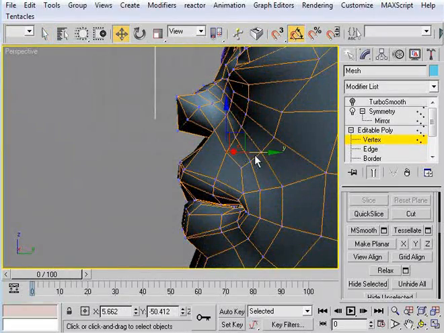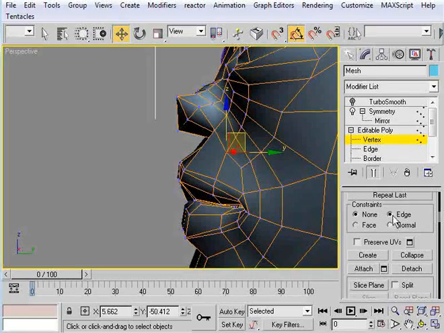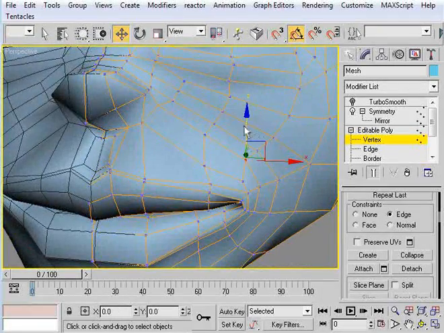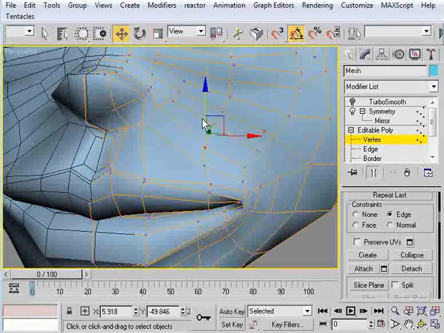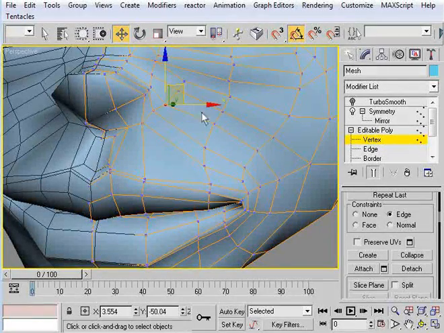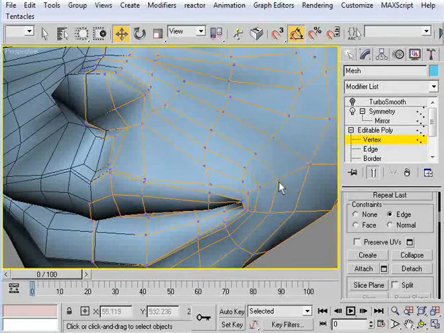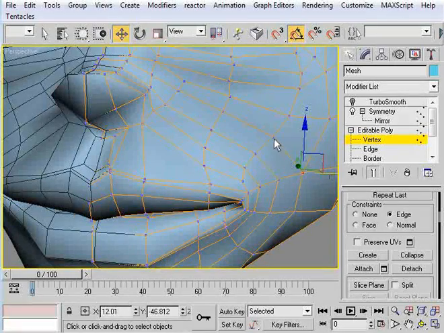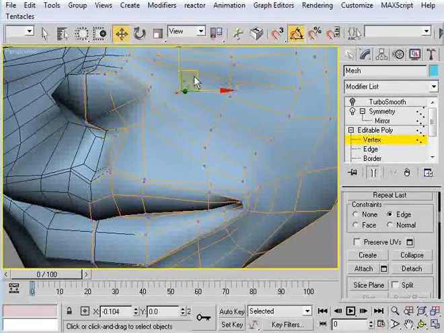Again, let me put my edge constraint on. At this point, we are kind of back to what we were doing in the beginning. We're just going to have to spread out these vertices. Try to get them uniformly distanced from each other.